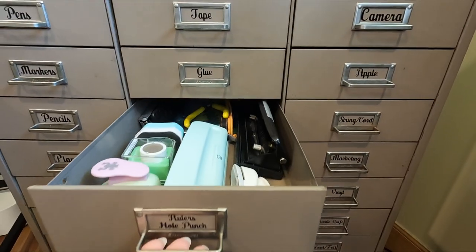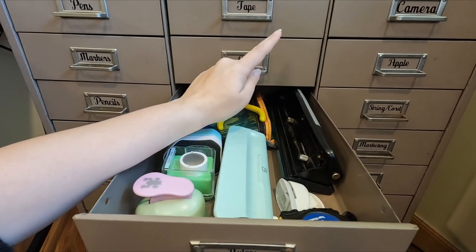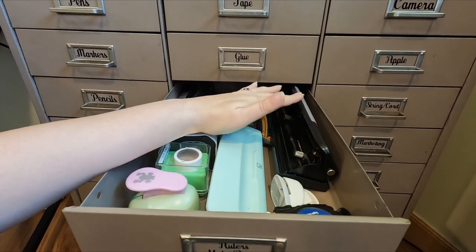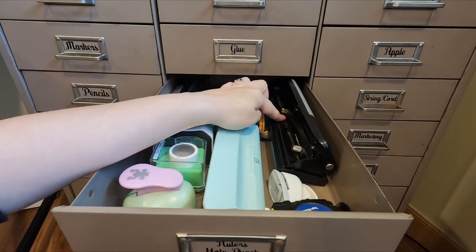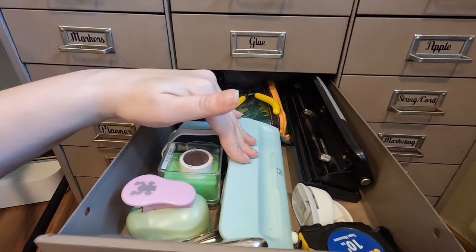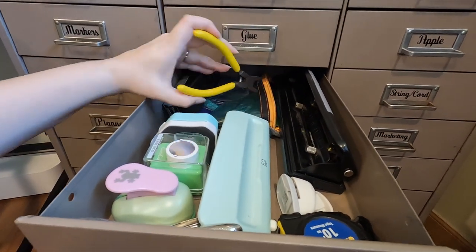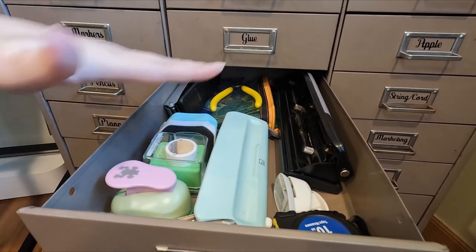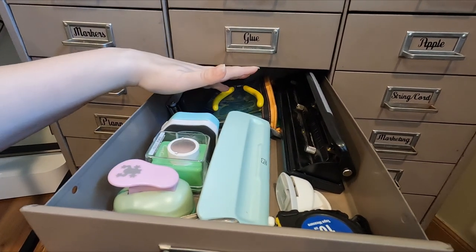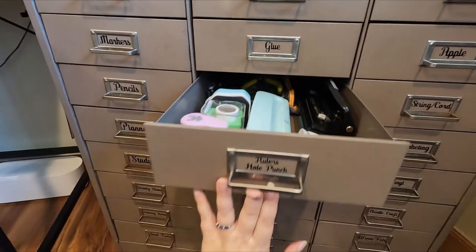This is rulers and hole punches. I'm a huge three-ring binder person. I have to have a three-ring hole punch. This one actually is great because it will do the A5 sizes as well. And then I have a 6-ring punch for when I do planners that are like that. This is a metal punch for when I make my ornaments, a stapler, some other sizes, and then like protractors and things like that are in that bag back there.